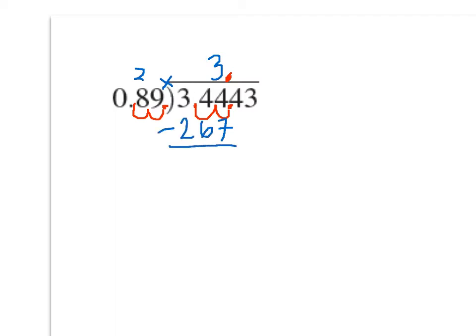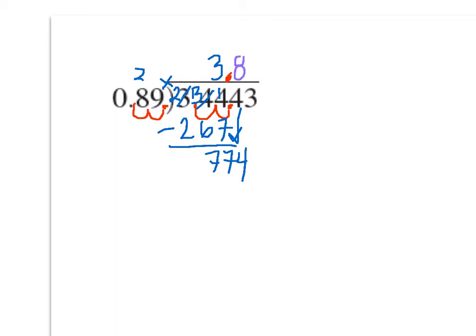I'm going to go ahead and subtract. I first need to borrow from the 4 and make it a 3. This becomes 14 minus 7, which is 7. This is 3 minus 6, but I got to borrow because you can't do that. So I have 13 take away 6, and I know that's going to be 7. I'm going to bring down the 4 now. I need to think, how many times will 89 go into 774? And I know that it's going to go in 8 times.